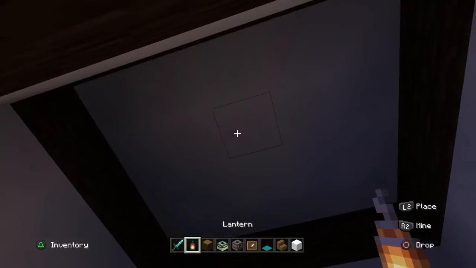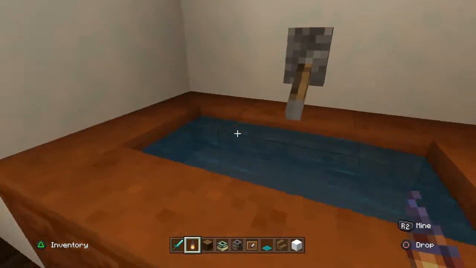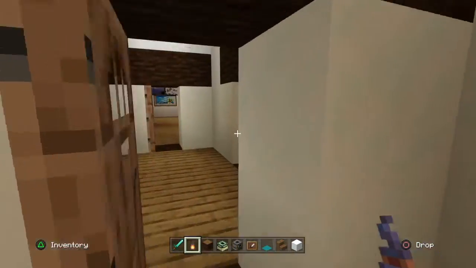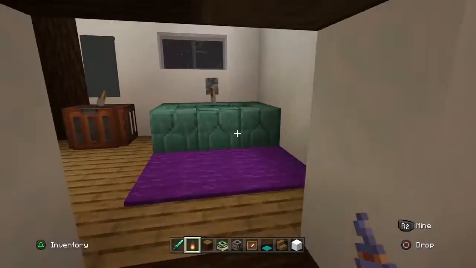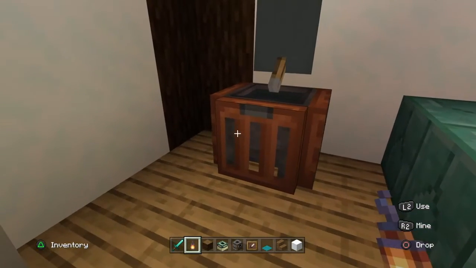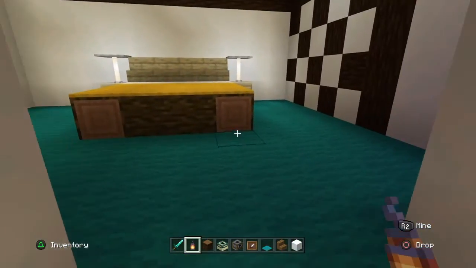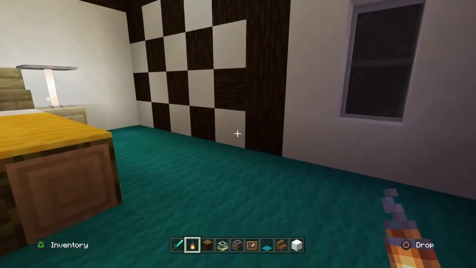Got no light in here. Well, we've got no light in here. There we go. So again, standard looking bathroom, toilet and bath. Nothing new. And same with the other bathroom in here. Just a little bit new with the actual trapdoors for like a covering for the sink. But yeah, so it's just standard in here as well. Open plan for both these bathrooms.